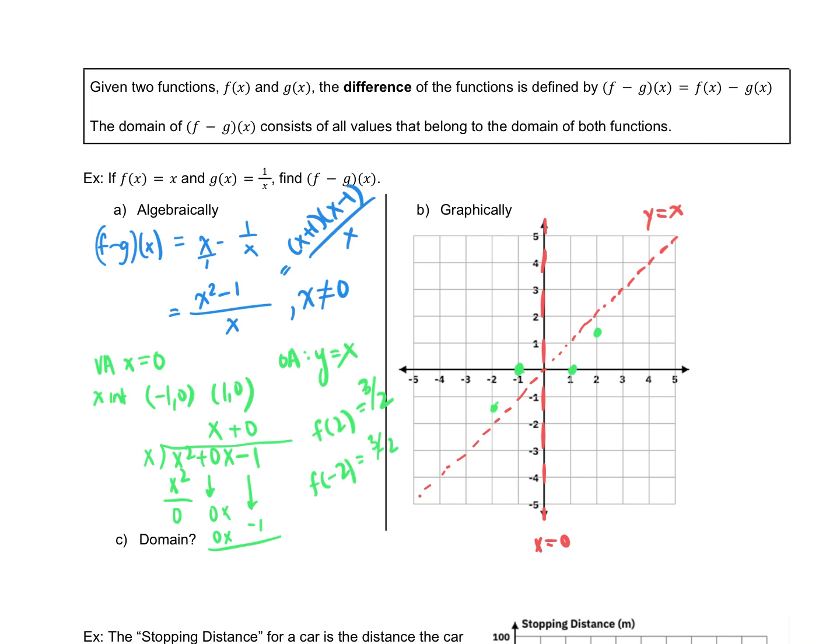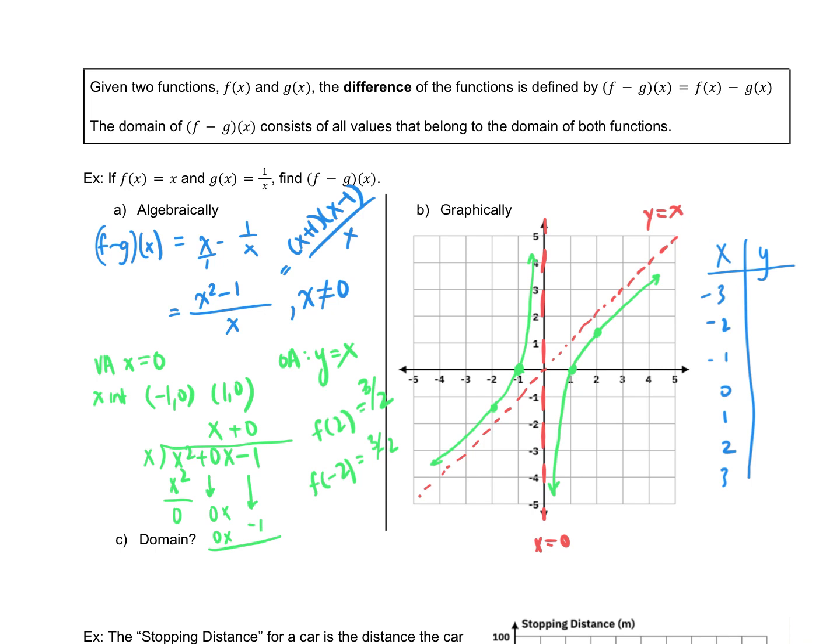Okay, and now I'm pretty confident in this shape. And there it is. And I could do the same thing with the table of values as I did before, where I just subtract the y values. I'm not going to do the table of values for the original functions again because we had them from above. So I'll just remind us of what those values were and we'll subtract them. And we have to make sure we subtract the x minus the 1 over x y coordinates.